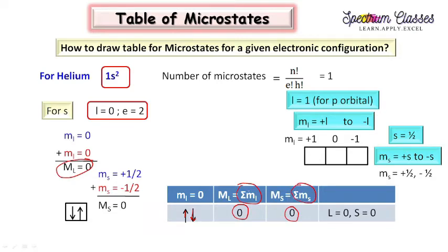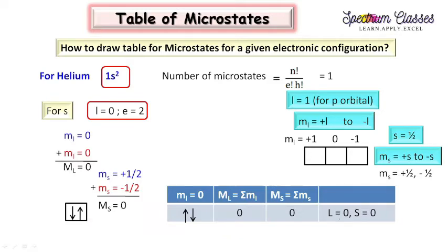Here so many students get confused about what these values are, right? Now, in this manner, you can understand. If I write the configuration for the second set, with this one downward and this one upward, then again I will get 0, and again I will get 0 for the other. So these two are equivalent. This state will not be repeated because all four quantum numbers, ML, MS and so on, are the same, right? So we are not considering this again. This is how one can understand how we can write the microstates.